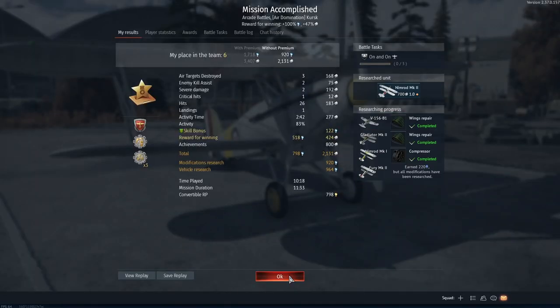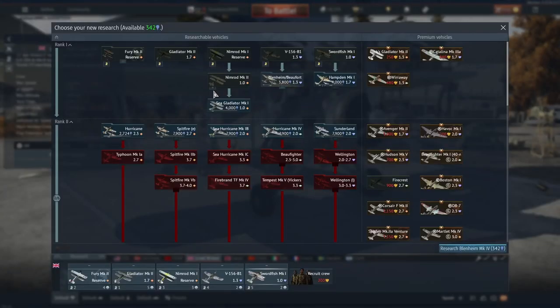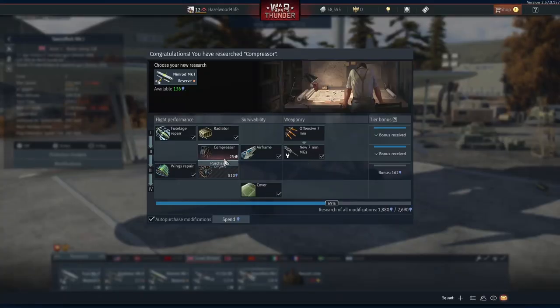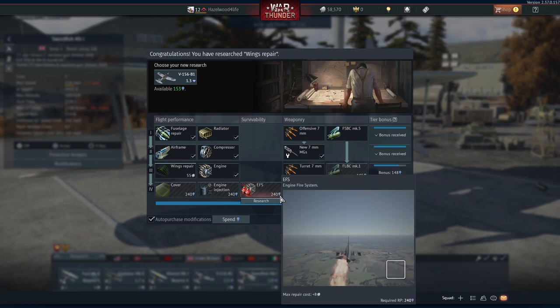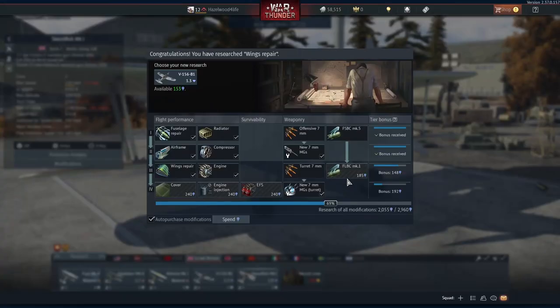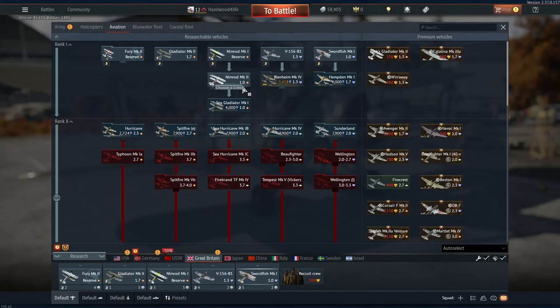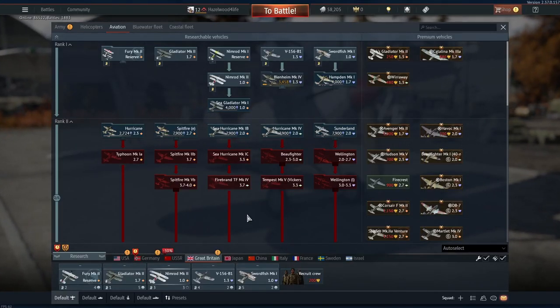Order domination. What does that mean? Oh yes, order and select crew later. So, all right. We will start researching the Blenheim Mark IV. Oh, that's nice. I don't care though. We'll do engine injection, that way we can go faster. Nimrod Mark II replaces the one. Alright.